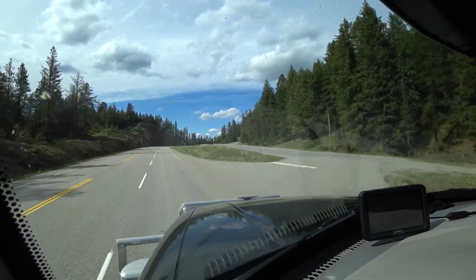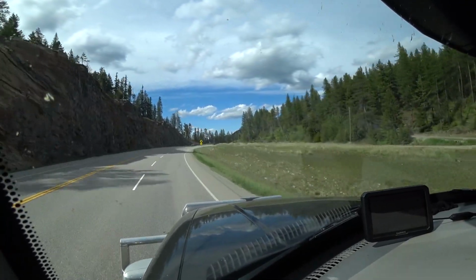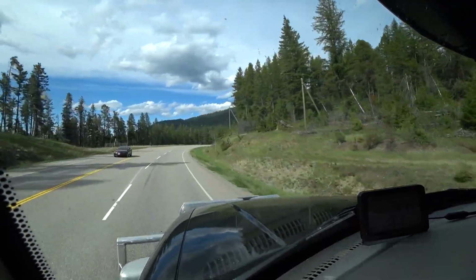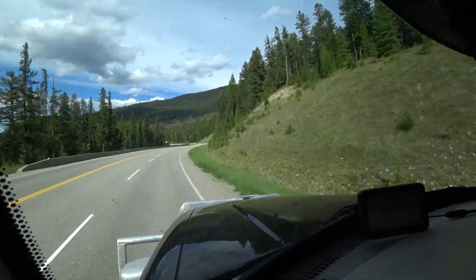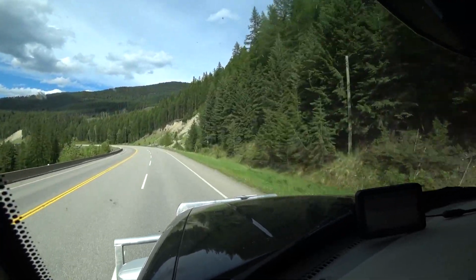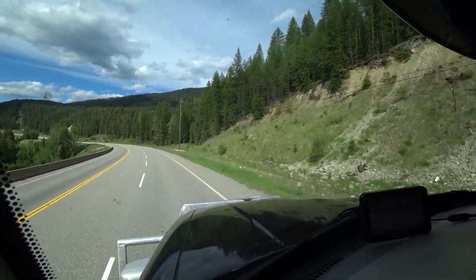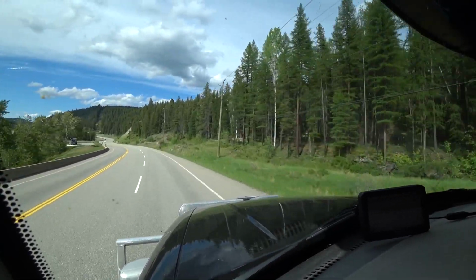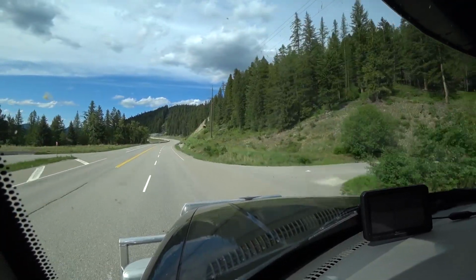Looking right now, we've kind of gone through the mountains, so my prediction of when we would arrive would be more accurate here. I would say if I had not stopped for my break, I would have arrived 45 minutes too late to get unloaded. So now I'm going to be an hour and a half too late to be unloaded. An hour and 45 minutes too late to be unloaded now. Right? Close at 5, be 6:45. Yeah, I'll be an hour and 45 minutes short of getting unloaded.